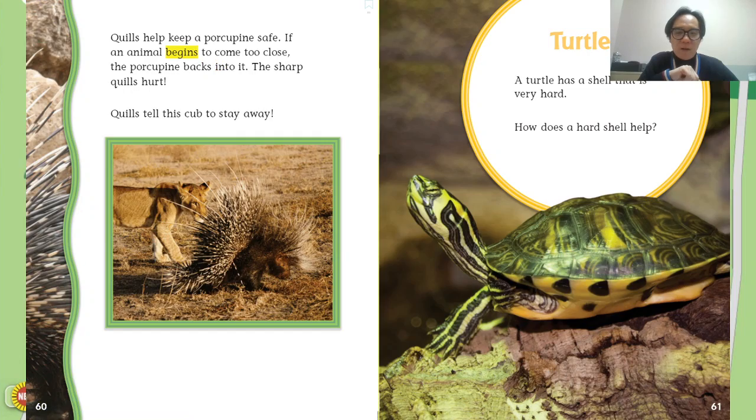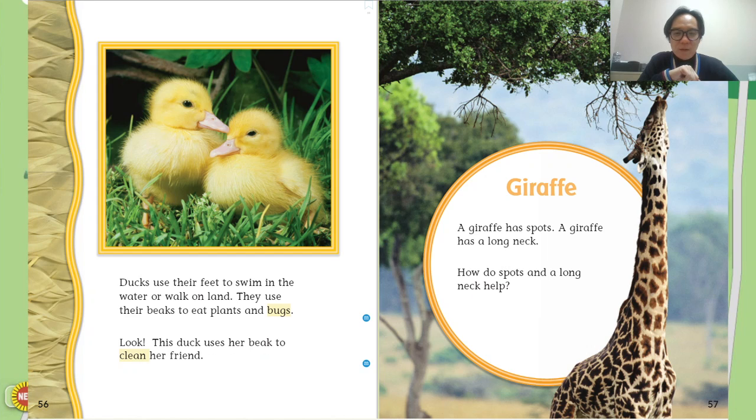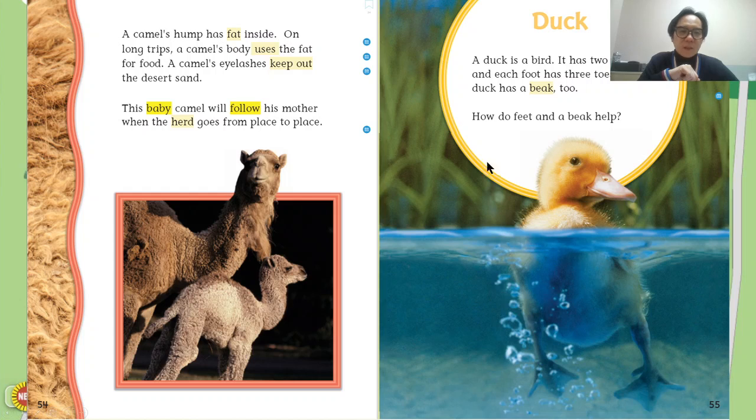Oh, and there's one more thing I want you to check out. Let's go back all the way to the duck. Here is the duck. The duck has a beak. All birds have beaks. That means they have a hard mouth and nose. But there's one other thing. We call duck beaks bills. And, well, all birds have feet, but ducks have special feet because, what did we say? They have skin between the toes. These are called webbed feet.